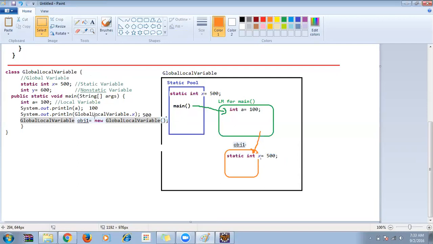Then after that, next int y is equal to 600. So the non-static member will now be loaded. Only when you create an object can non-static members be utilized. So we have done this one. Only the global members, meaning these two things. Apart from that, the main function is also global, so that also will be loaded. The main function also loads in the memory. So we loaded all these things.